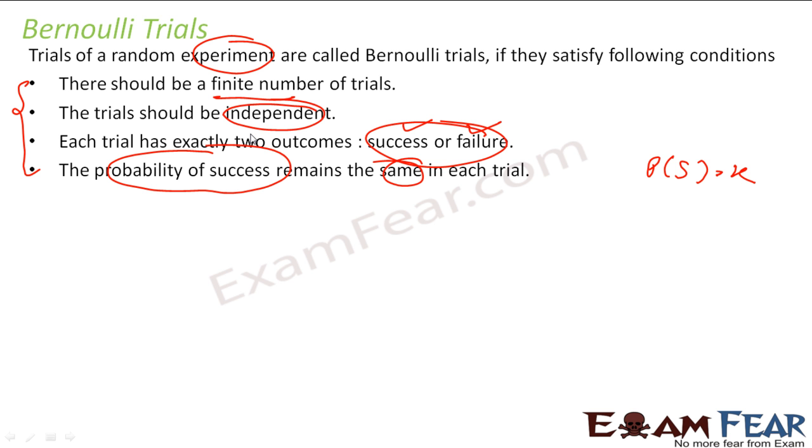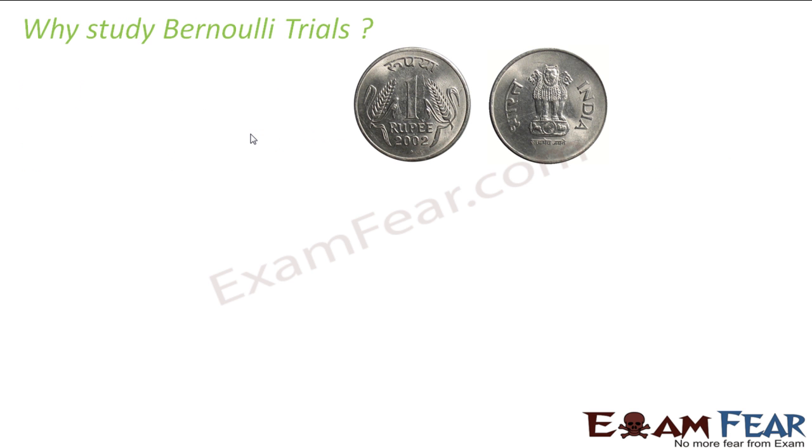Before we start solving questions of Bernoulli's trial, let's understand why we need Bernoulli's trial. Let's suppose you throw a coin, then you get head or tail. Let's suppose head is success and tail is failure, right? And then you keep doing it 100 times. And you want to know, let's suppose, in how many times you got 10 heads or 10 tails, 10 failures or 50 failures. Those kinds of things you want to know, you can use Bernoulli's trial.